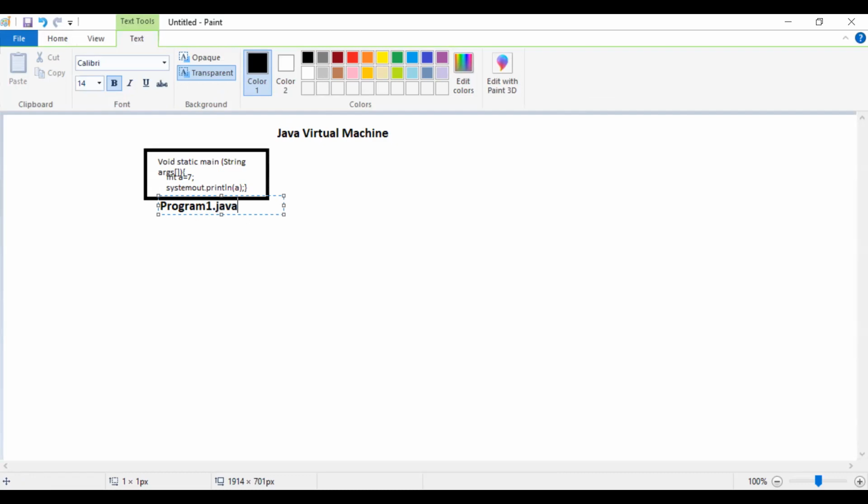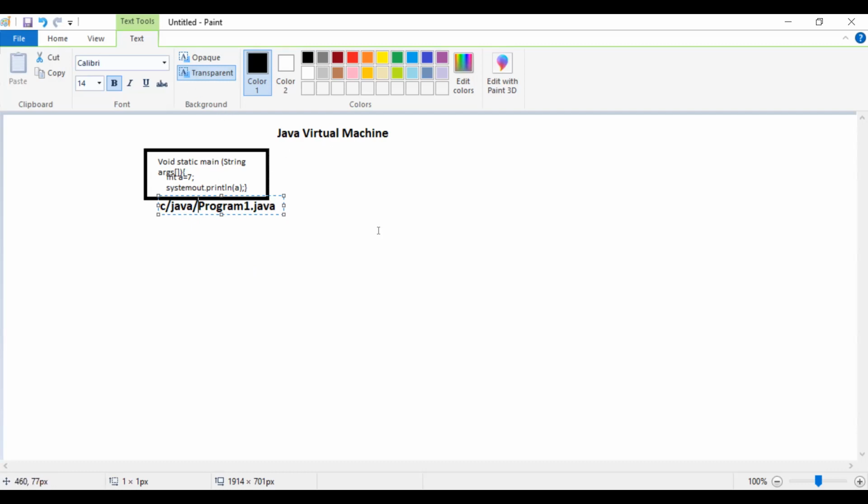You save it in your local machine, let's say in C under a Java folder. This is the file which you have.